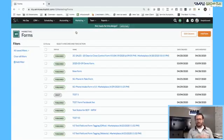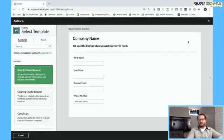And it gives you the ability to filter down and save some views. So it's pretty cool. Main thing is here, if we go to add a form with the V3, one thing that we've realized at Simple Growth is a lot of folks were thinking that version 2 forms would automatically convert into version 3. So that's something that we have not seen as an ability.